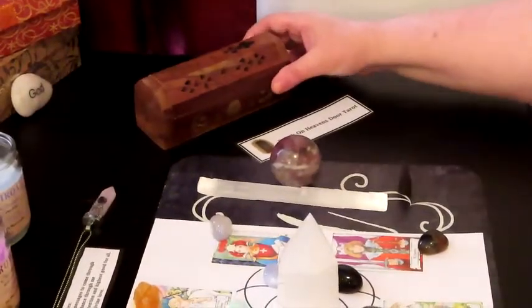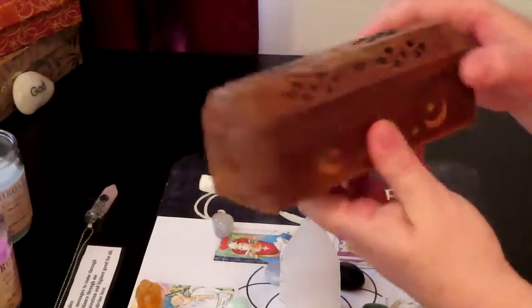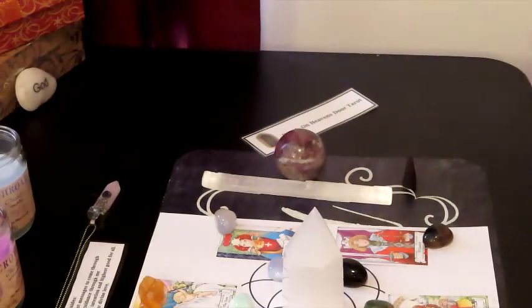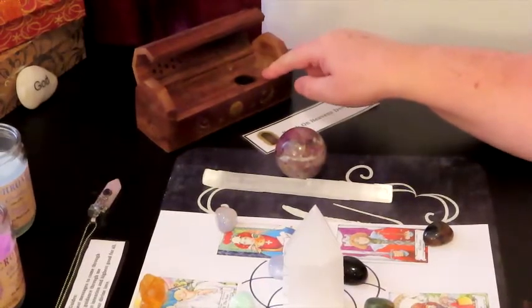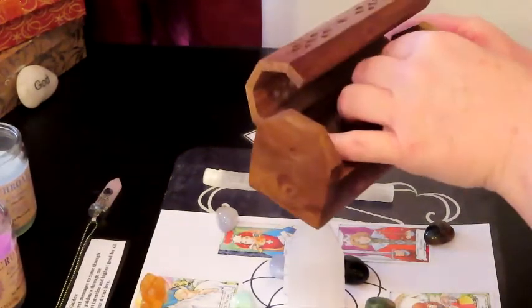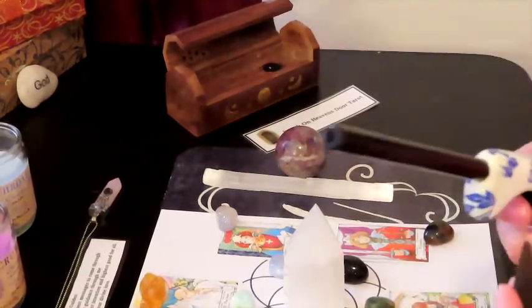So anyway, let's get to this thing. This was little. I bought this knowing it was little, because my table is not that big. You can get much bigger ones. Walmart has them too. Note to self, clean this out first. Okay, note to self, light the incense before you put it in the box. I didn't know that, so I almost caught the whole house on fire. I had it in here with the lighter, and it's wood, practically catching everything on fire.